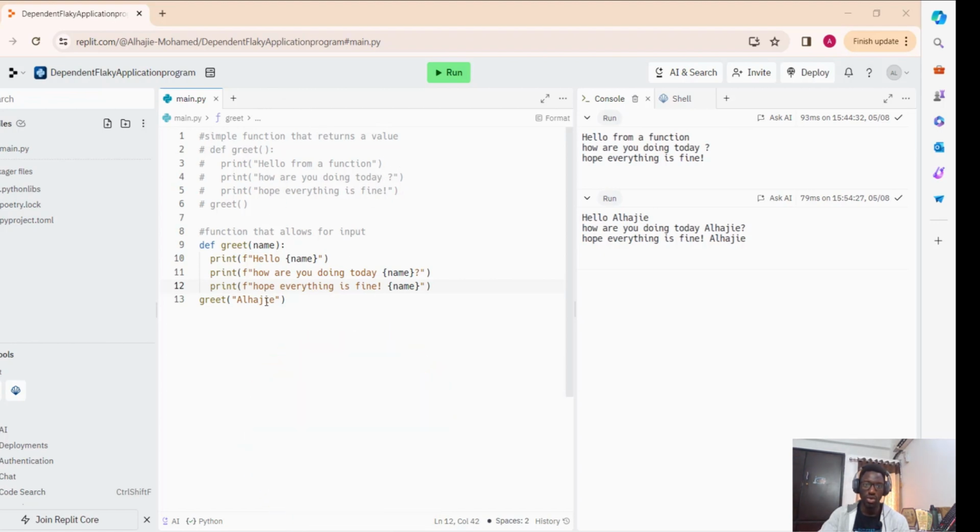If you want to greet someone, you can just change the name, and even this one you can just remove if you are not interested in it, then you can just change the name.